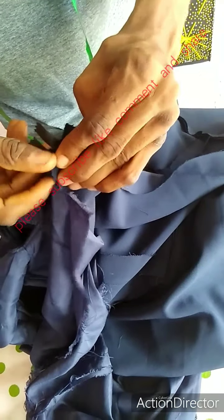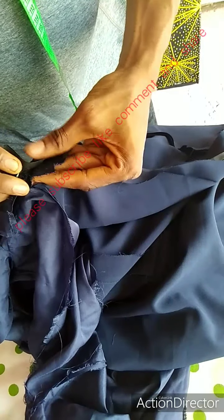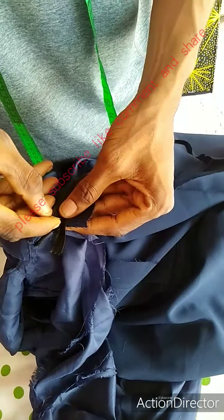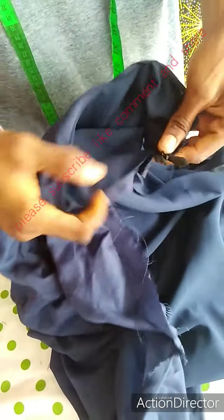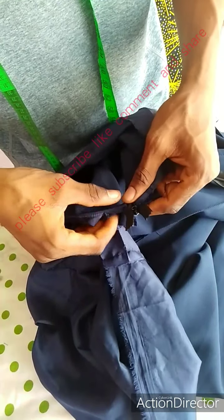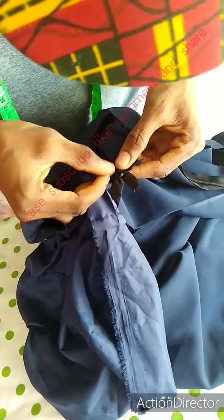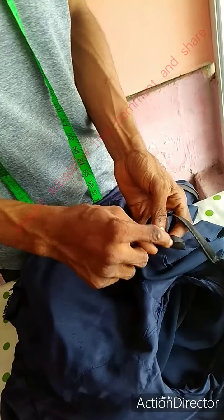Make sure it is together like this, make sure you can see — make sure it is together. Then you pin. And you pin. When you turn over — correct. If it is not equally corrected, let me see how this one comes out. Okay, it's okay. All you do — open your zip down, open it down. Don't open it too much, so you'll be able to bring back this zip after you have zipped it down.